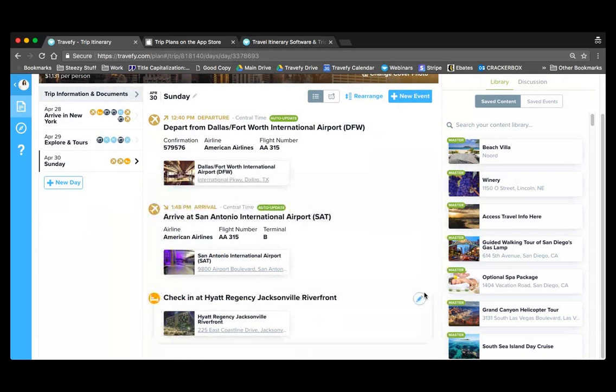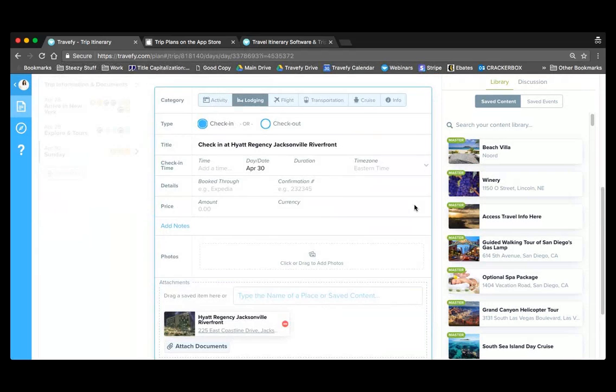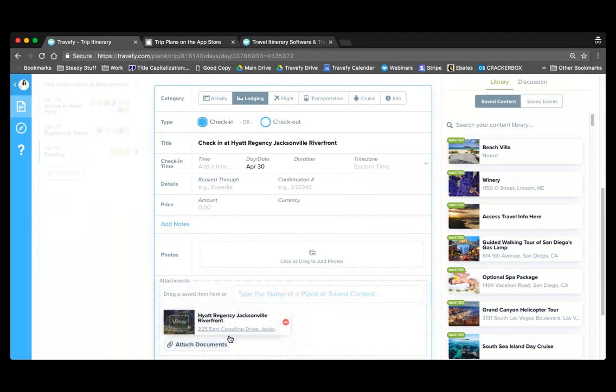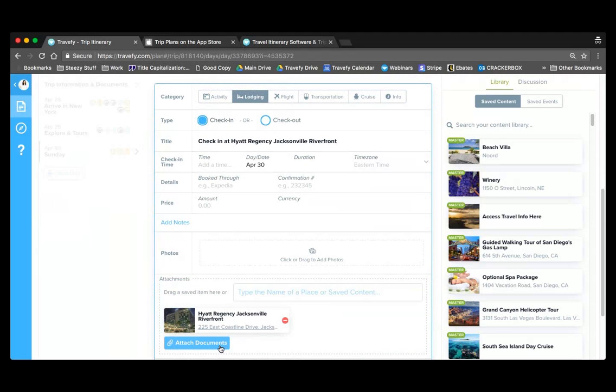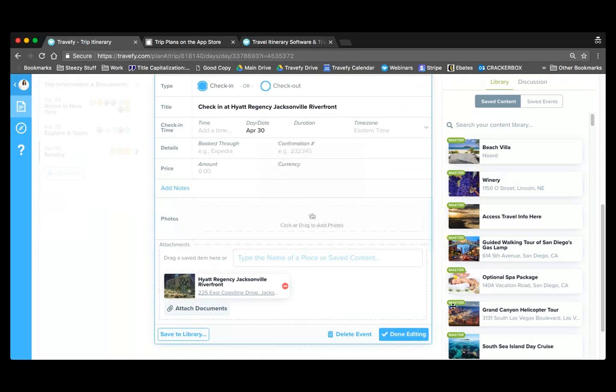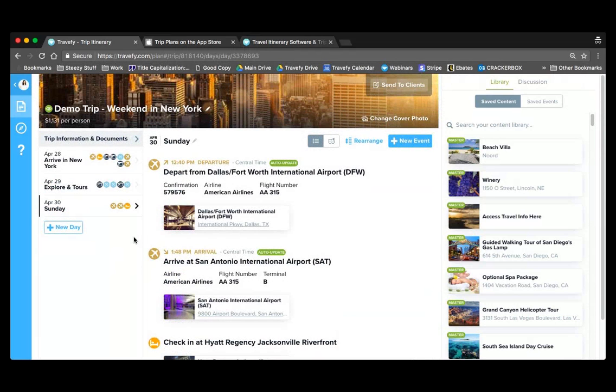And again, you see it all added in here. And then you can go in, add information, attach the booking confirmation if you wish, and add all this information in here. So you can see how quickly it is to add things to your itinerary from Travefy's help, whether that's with that email import, or the quick add flight, cruise, or hotel. But now, if you ever want to add manual information, so things like a tour, I'll show you how you do that manually.